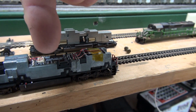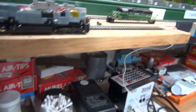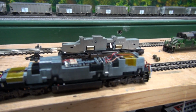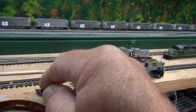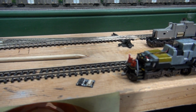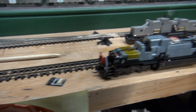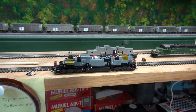Right here is where the decoder just snaps in. It's a LokSound 5 micro decoder. It'll sort of look like that when it comes. Should be here at the end of this week. But this will be a function only decoder, non-sound, DCC.